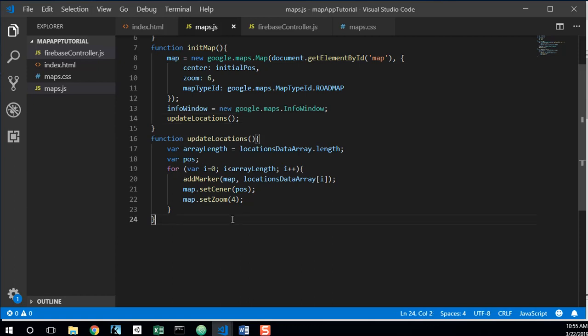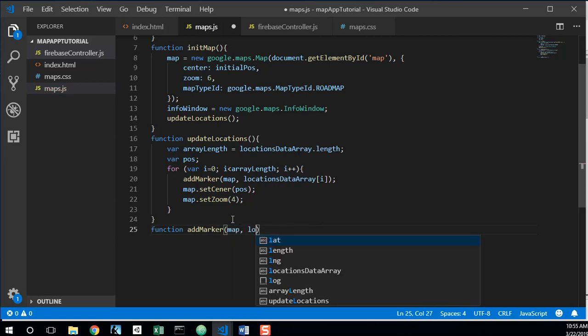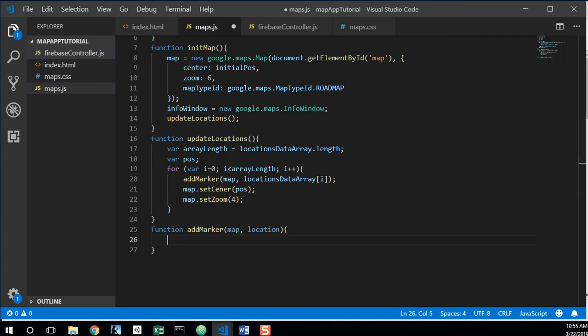Now we need to write the add marker. So for this, we're taking in a map and a location. A location is an object with position, text, and picture, just to keep that straight.